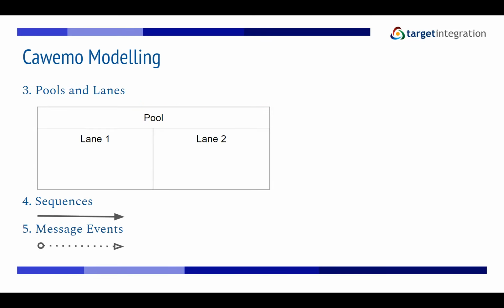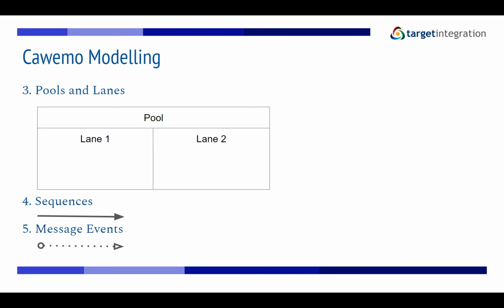Next, these are very important, the pools and lanes. A pool is a container for the sequence flow between activities. The sequence flow remains within the boundaries of the pool. Pools are used to represent a business process or a participant in the process. The business process might include order processing, sales process, registration process, etc. The participant in the process includes business entity such as company, department, and business roles such as buyer, seller, etc.